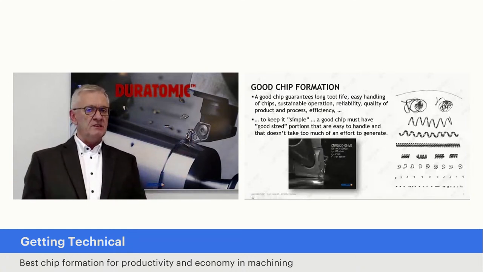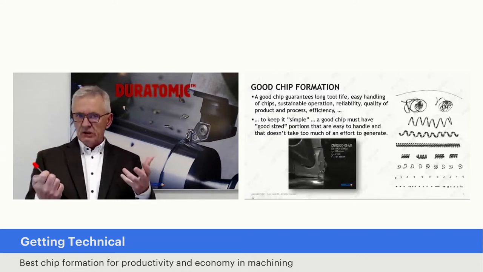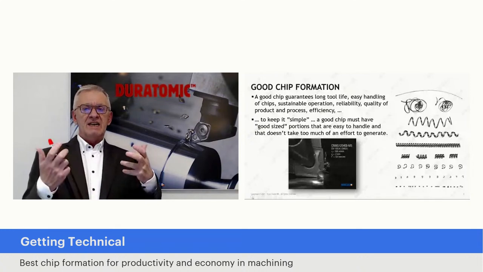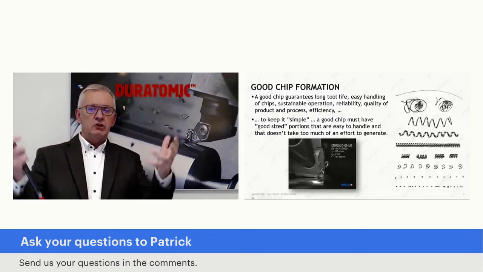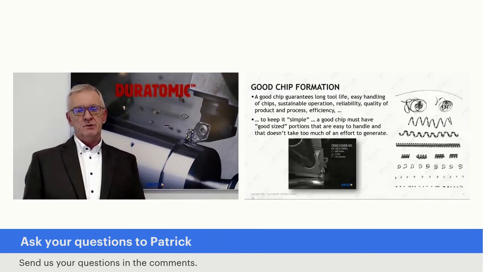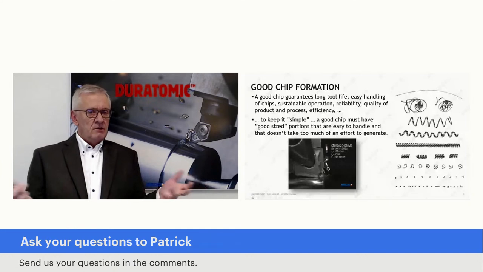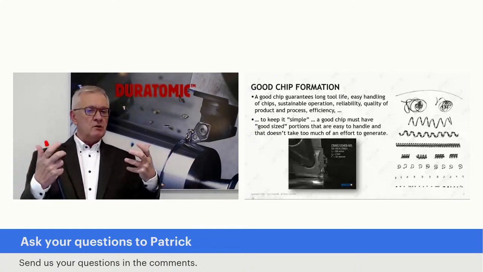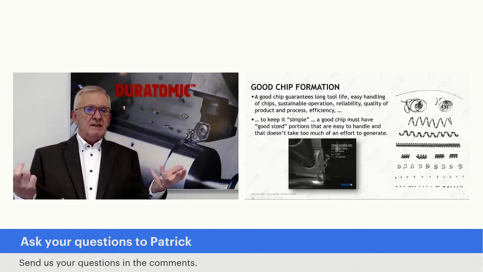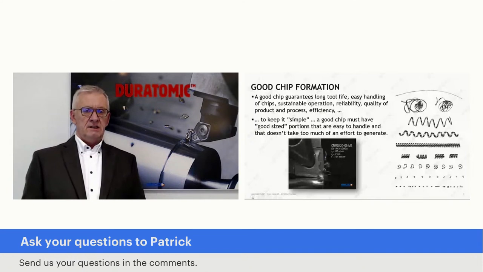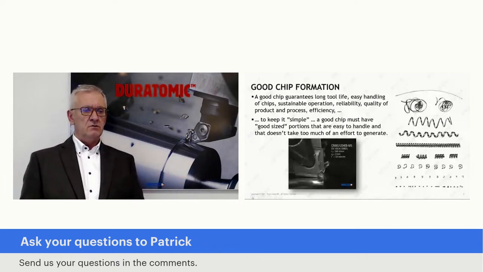Another way to approach a definition for a good chip is: from an operational perspective, is a chip going to be an element that leads to a situation where we have to stop the machine? Because the chip shapes and dimensions create an issue. Stopping the machine is the last you want to do — you have to keep your spindles running. When the spindles are running, money is earned and work pieces are finished. So from an operational perspective there are considerations. And there is also the human effect — a chip can have such a form or dimension that it's not safe for the operator.